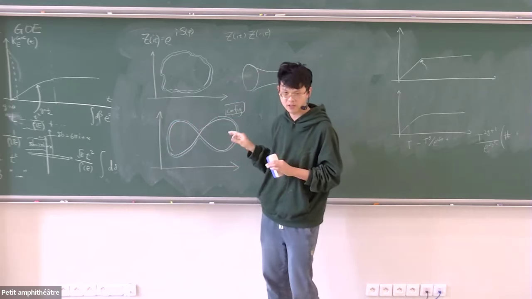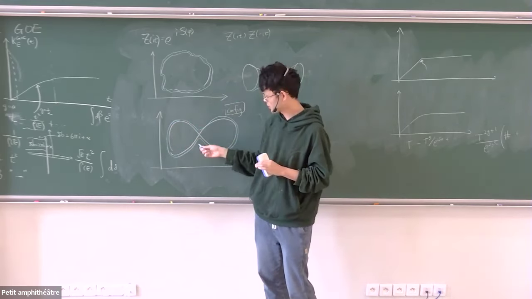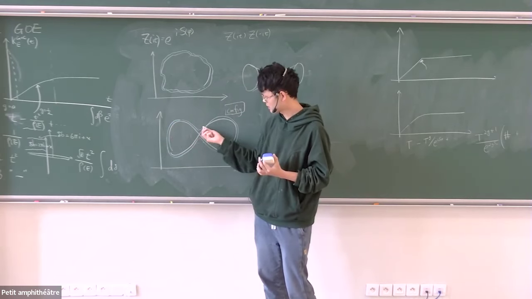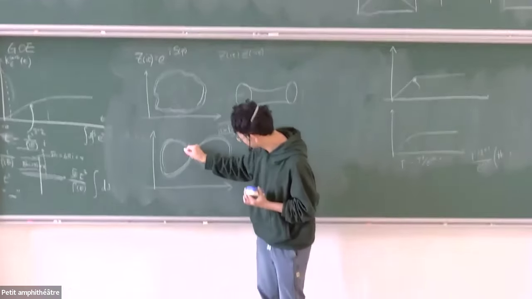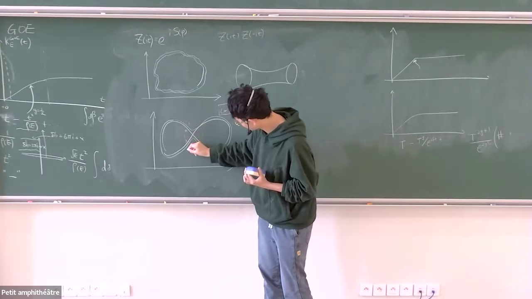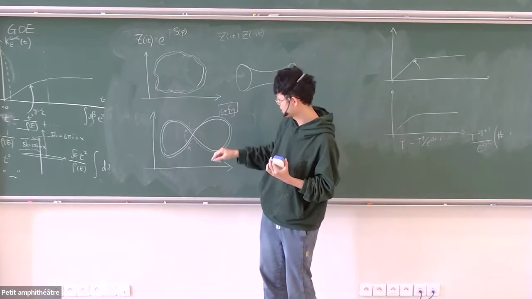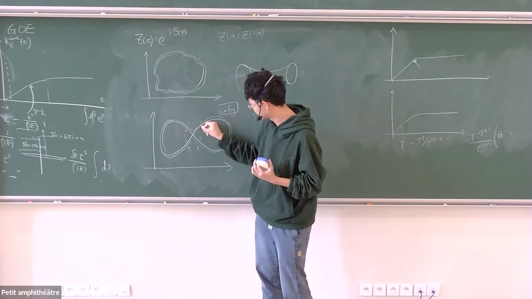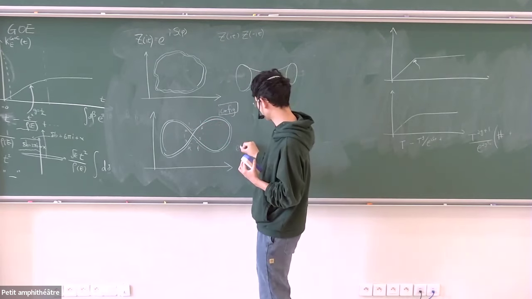So for most of the time, they follow each other closely. But in some small region here, they sort of change partners. So originally, this guy and that guy are close. Let's call them orbits 1, 2, 3, 4. Originally, 1 and 2 are close, 3 and 4 are close. After this region, 4 becomes close to 2, and 1 becomes close to 3. And this thing has a name called an encounter.